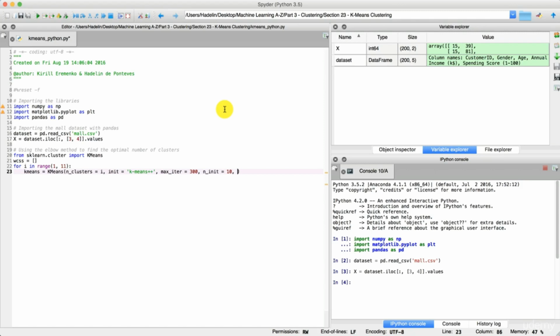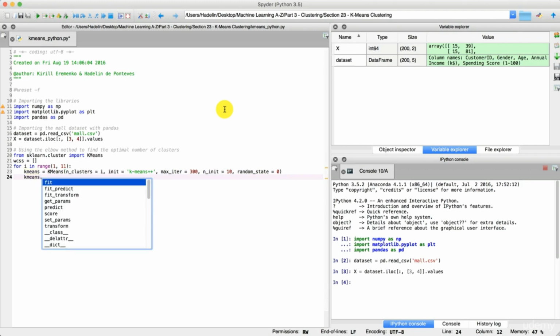However, let's add here the random_state parameter, which fixes all the random factors of the k-means process, so that when we set it together to the seed 0, we will all get the same results. But you're welcome to try another seed or even remove this random_state parameter to see what happens. Okay, so now we prepared the k-means algorithm, but we still need to fit it to our data X. And to do this, it's very simple. We just write kmeans, which is the object that we just created, dot fit, and in parentheses, X.